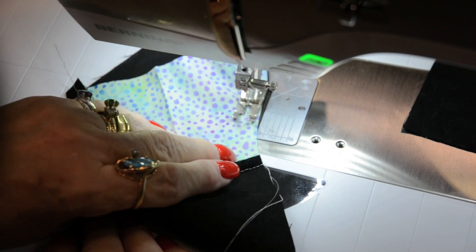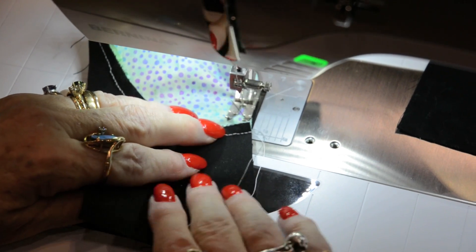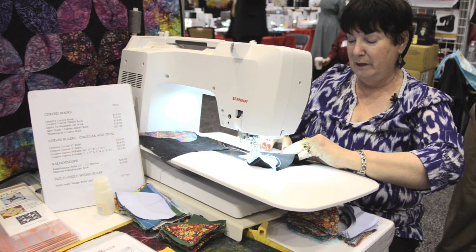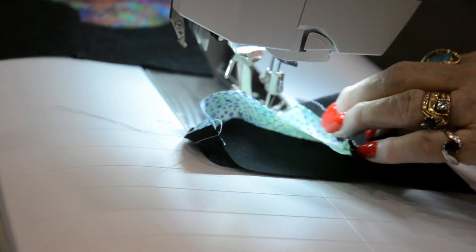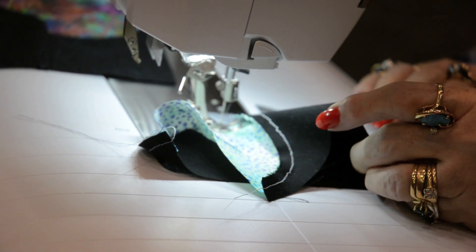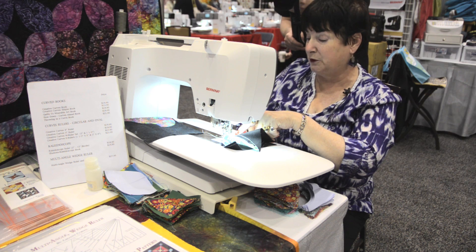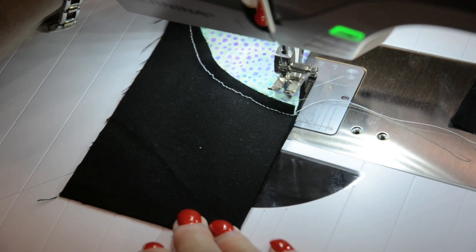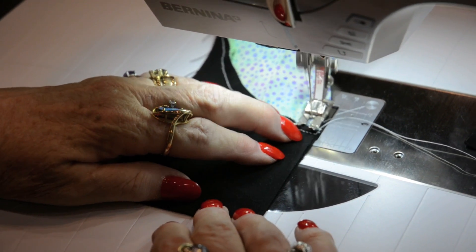As I come around, about the time I get to the seam I'm going to stop and line up the bottom. Now if you look at this it doesn't look like there's any way that's going to match. But if I bring this around and match the bottom — needle down so I can lift up the foot — see all that extra fabric that's been accumulating? It makes it look like this isn't going to fit at all. So I line up the ends so they match here, stop with the needle down, lift up the foot, take that extra fabric and tuck it back and underneath the back of the foot. See how that smooths right out and lines up perfectly — and now I can simply finish the rest of my seam.